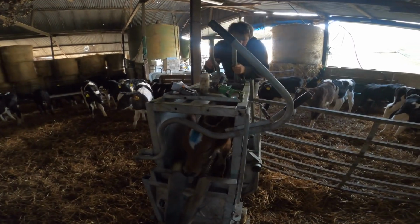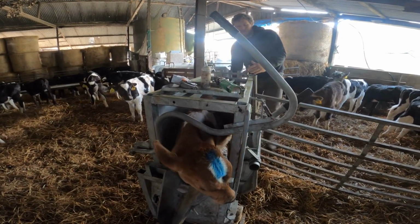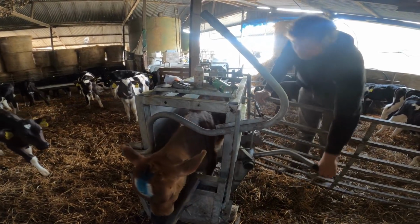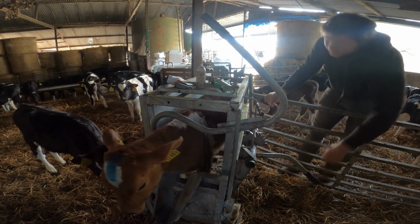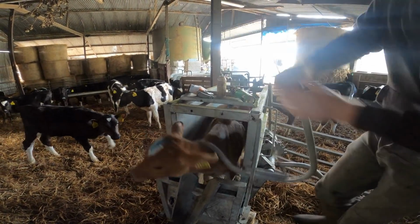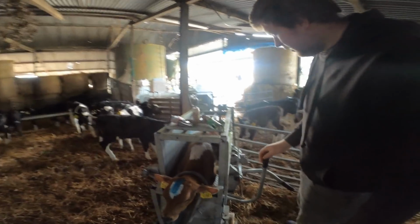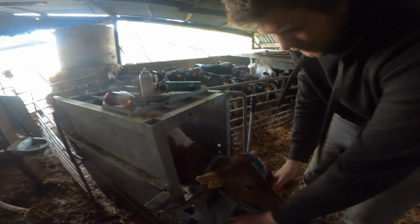So, first calf in. We start securing them. It's a bit of a calf crate, because we can catch them a couple of different ways just to keep them still so we don't burn ourselves or burn the animal in a spot we don't want to.